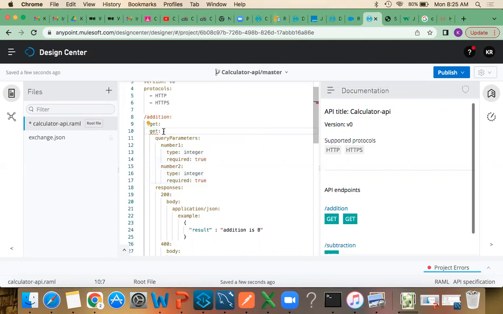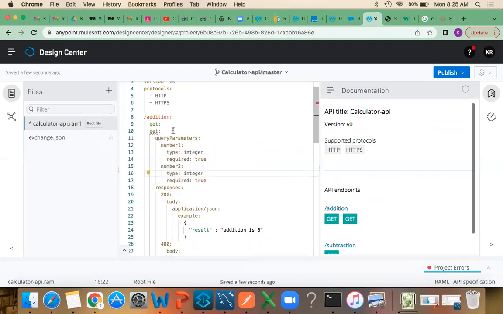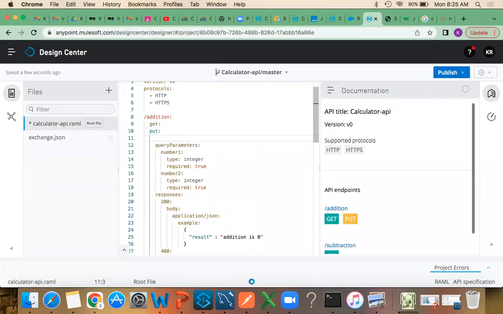Yes, Kishore. So if you want, you can write different methods in one API. At that time it won't give any trouble. So let me write put method. Let me write delete method. See, like this, you can write n number of methods here.